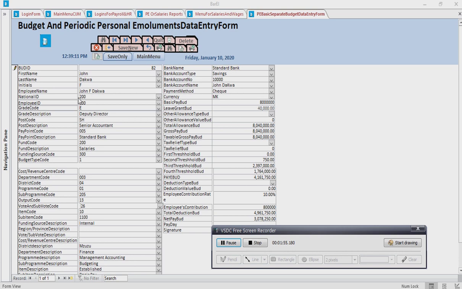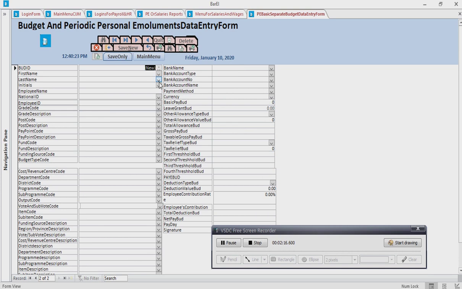So you can say that the national ID is 200, the employee ID is 100, and the bad ID is 82. So let us save, and save new. Let us go to another one.